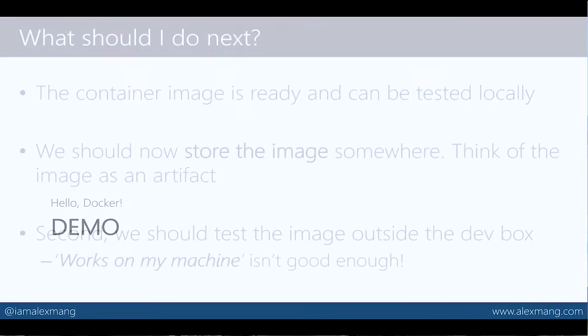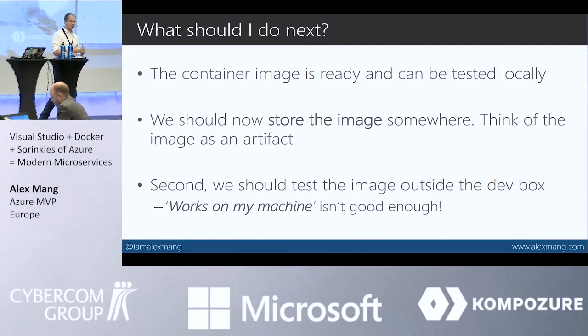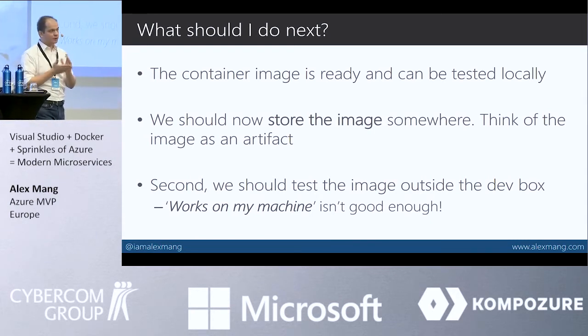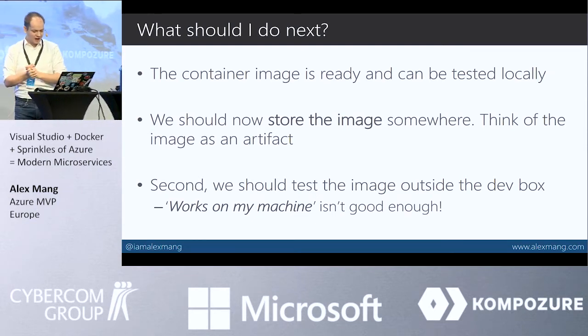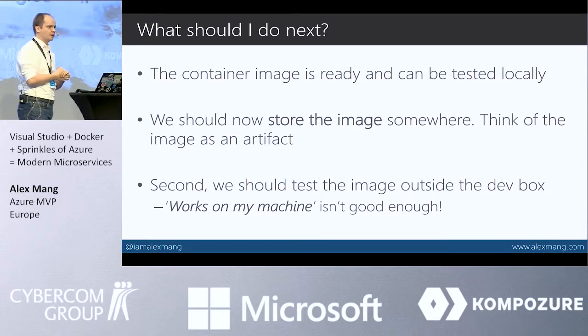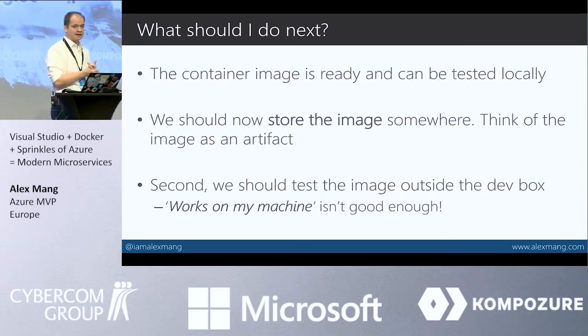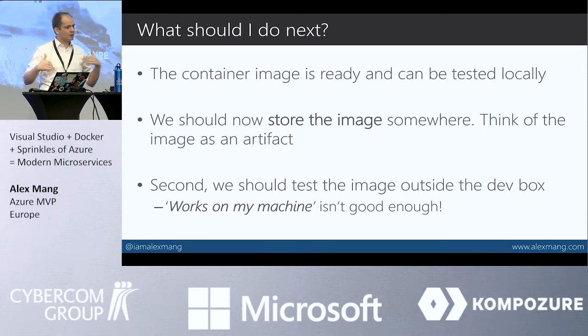Now, what did we do so far? So first, we stored the image locally, and we ran the image locally. That's cool for development scenarios. But what's next? Well, we have to run the image somewhere in production. And for it to be runnable in production, we want to store it somewhere. Now, on one hand, we could store it, like I said, in Docker Hub, in the Registry Hub, but that means that the image would be available publicly to everyone. Maybe I want to make it private.